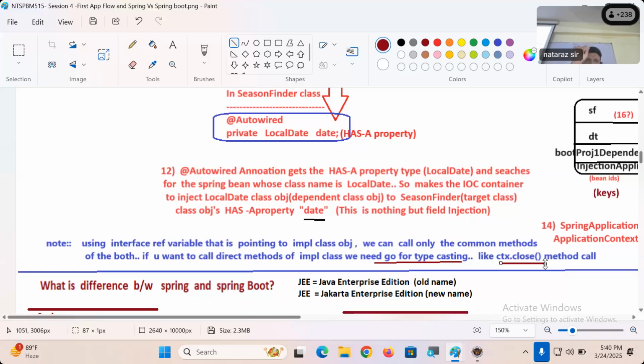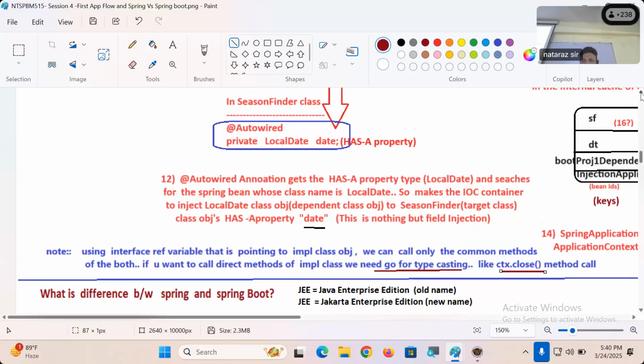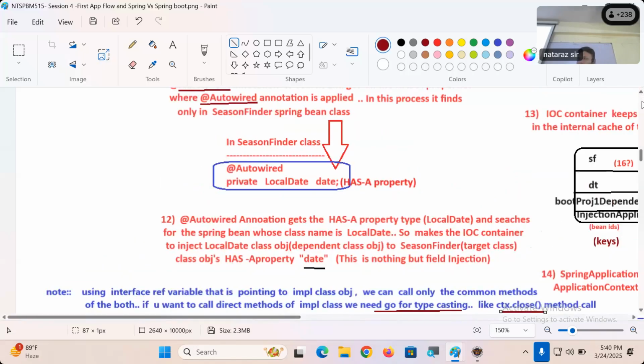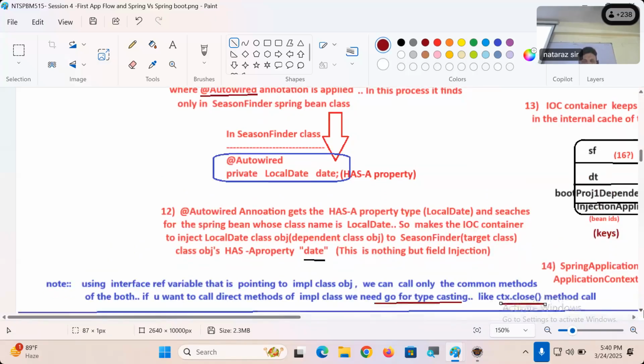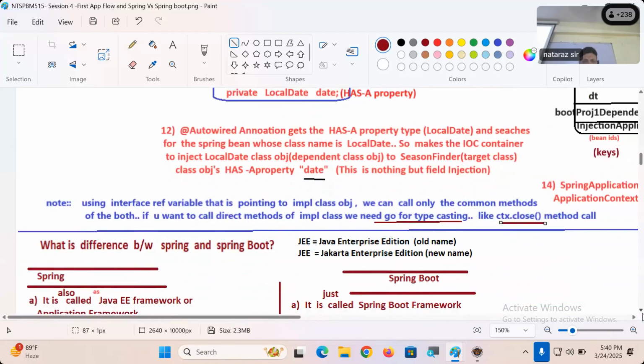The ApplicationContext interface does not have a close method, but I want to call the close method using it, which is not possible. So we need to do typecasting to the interface where that close method is actually defined. That's the reason we go for typecasting. I hope everyone is comfortable with the flow. Nothing great, it's the same as 100% code driven configuration based Spring application development.